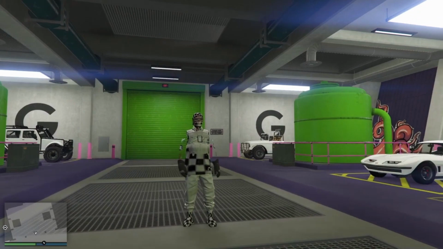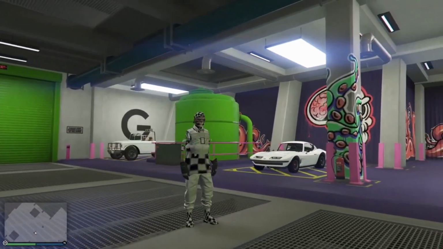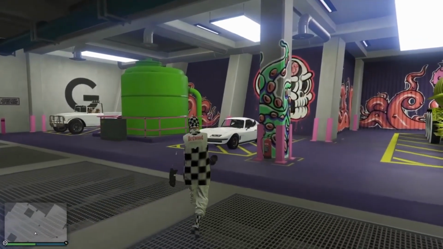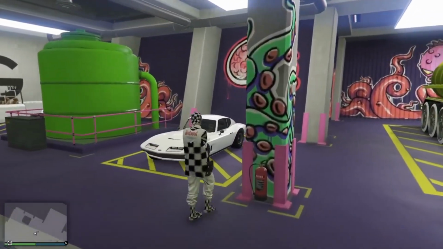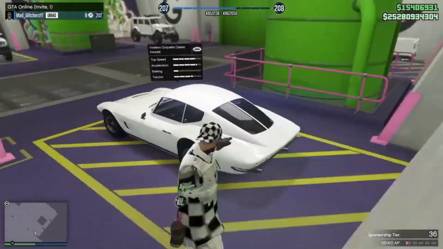In today's video, I'll be showing you how to create 5 modded vehicles in latest patch 1.50 in GTA 5 Online. For the first vehicle, we'll be using the Kokat Classic, and with this Kokat Classic, we'll be able to have an invisible back on the back of this vehicle.